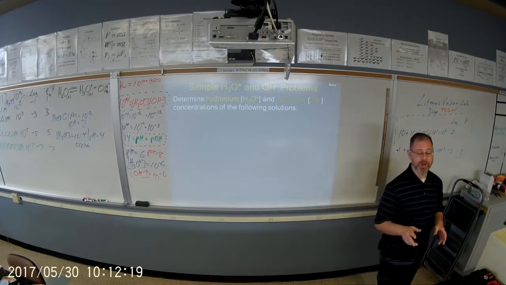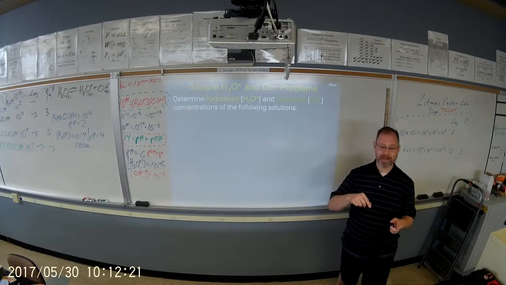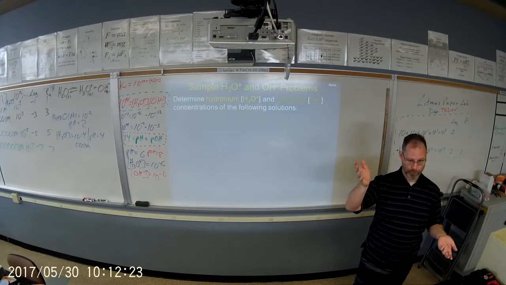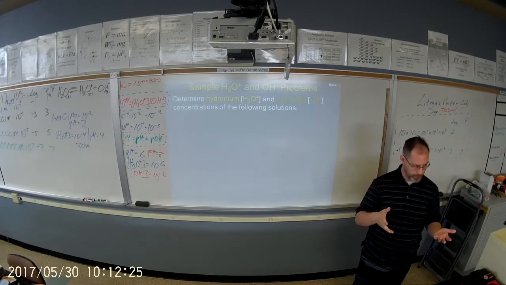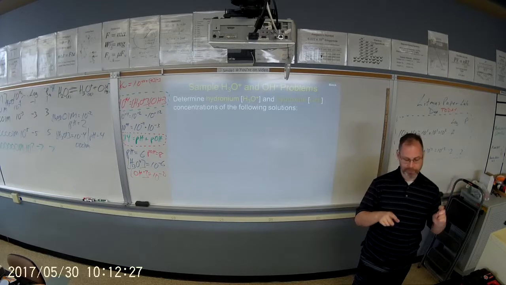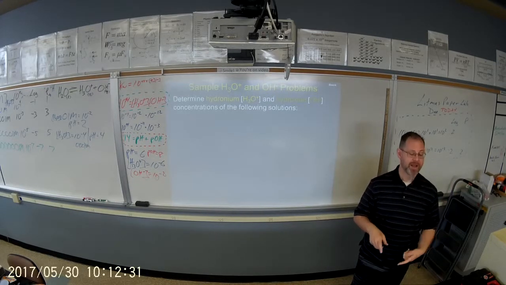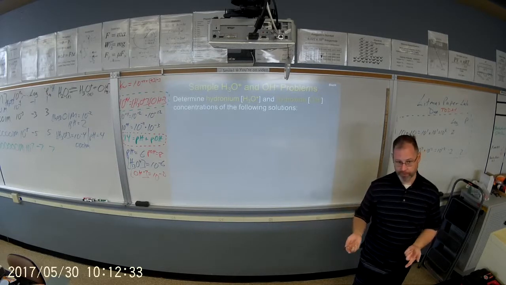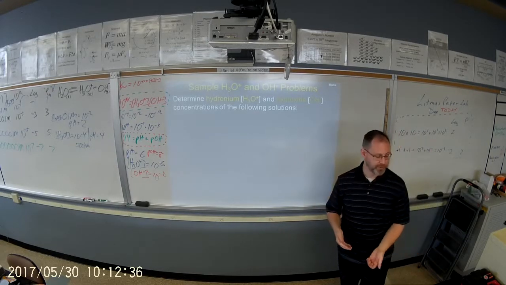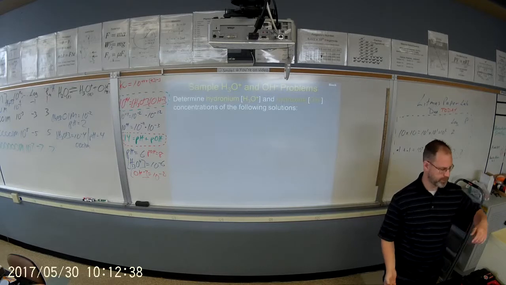If it's asking for a concentration, then it's going to be 10 to the negative something. Okay. P will be a whole number, 0 through 14. If it's asking for a concentration, then it's going to be 10 to the negative something. So don't get those two mixed up. That's pretty much the only place people go sideways.